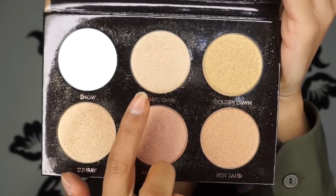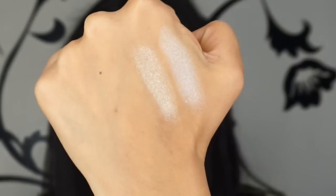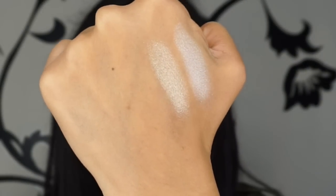This shade here is called White Sand. Now, please forgive me that I'm just going to be looking at their descriptions, and whether or not I agree with them is a completely different matter. They're all different types of gold. So I don't know how you can describe different types of gold. Warm gold, cool gold, sun gold. Gold's gold, right? So this one here is described as a beigey gold.